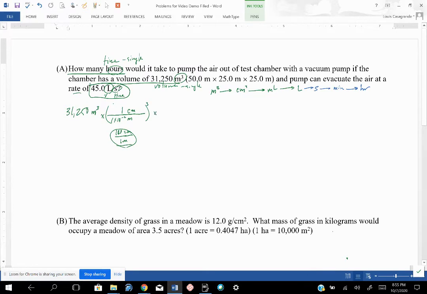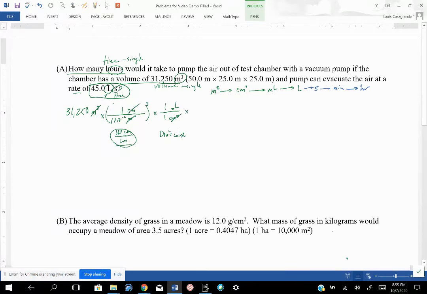And then we're going to multiply that. We cancel out the meters, and we're going to multiply that. Now we have centimeters cubed, so we want to convert that from centimeters cubed to milliliters. Don't cube this conversion factor, because we already have the unit centimeters cubed. So 1 over 1, that's your standard conversion. Centimeters cancel here and here.